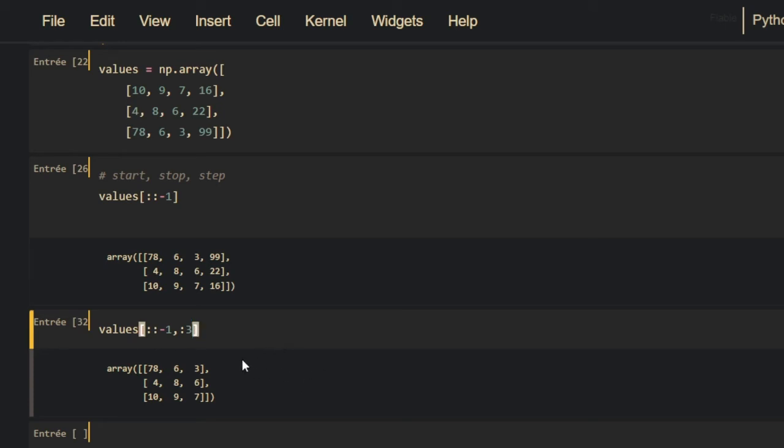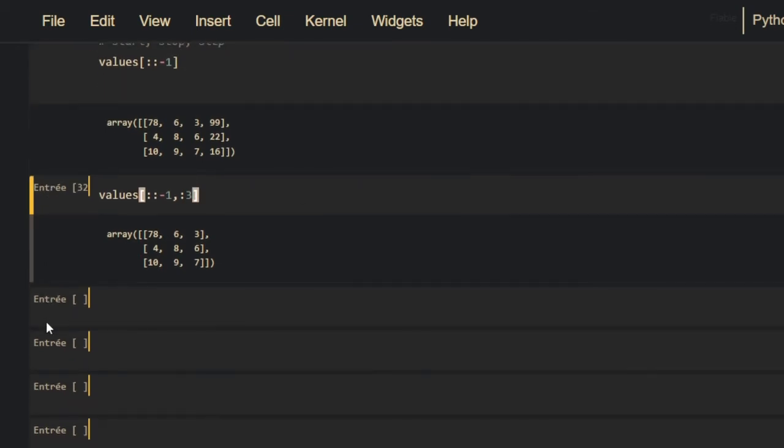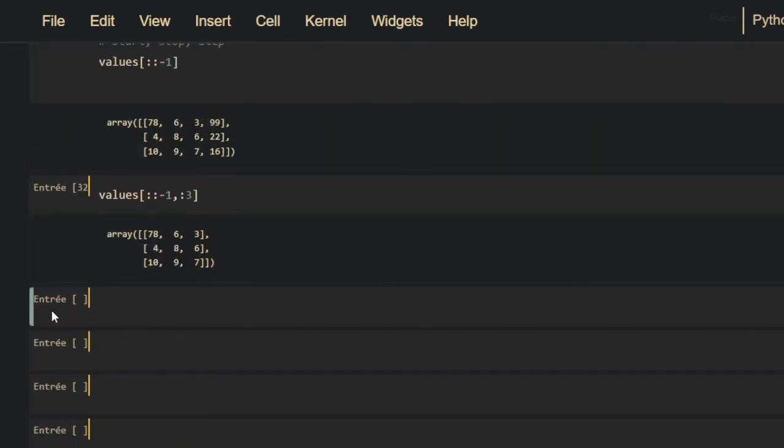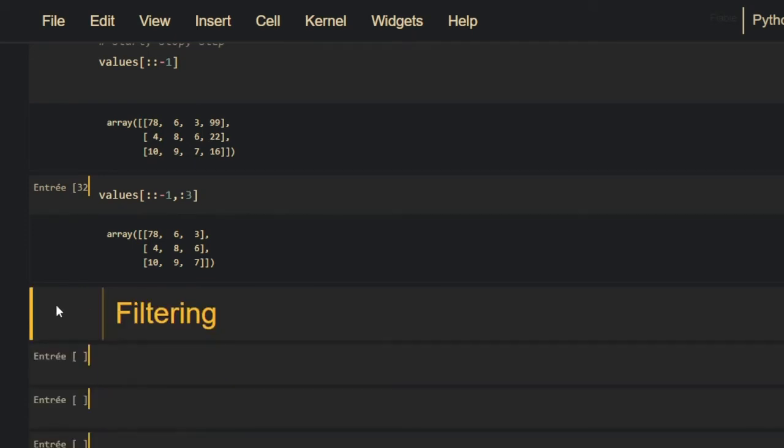Okay, so this method of slicing through multiple dimension arrays is not that hard, but you're just going to have to work with it. Obviously, if you have multi-dimensional tensors, you're going to add commas there to reach those different dimensions, but as I said, I'm not comfortable going too deep into that, so I think I'm just going to stop there for slicing, skip all those empty rows that I don't know what they're here for, and get into filtering.